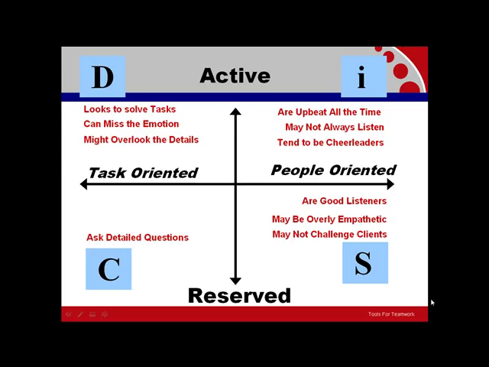Well, the high C? Well, the high Cs tend to ask a lot of detailed questions. They can be too detailed and be too long, trying to get to exactly the right question, which can turn it into a leading question. Again, they can miss the big picture because they tend to be detail-oriented people themselves. They'll focus on the detail of a session and miss the bigger issue the client has. But they are very patient with their clients. And when the client is struggling, they're there, they're with them, they're patient, they're polite.